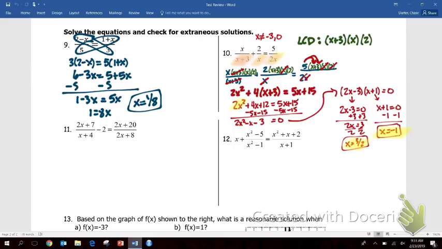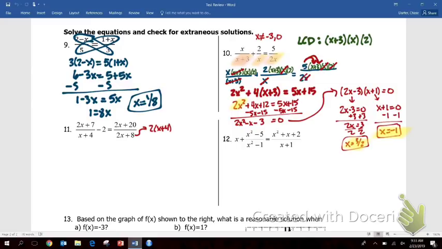So on to number 11. Number 11 is a little tricky because we need to factor this. 2x plus 8, I can divide them both by 2. So I'm really looking at 2x plus 4 there, not 2x plus 8. 2 times x plus 4. So if you can factor the denominator, we must factor the denominator before we move on.